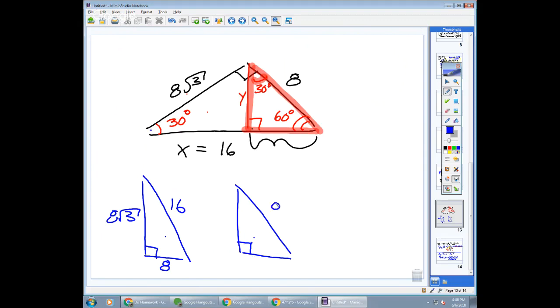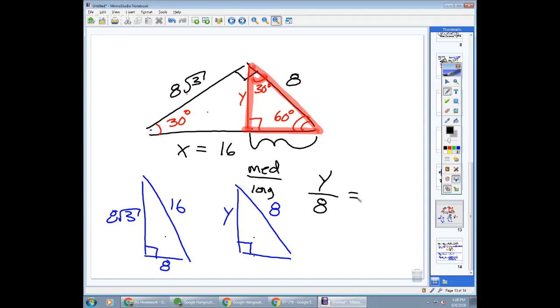So I know this side right here is 8. I would like to know what that side y is right there. So I could make a proportion by doing something like, let's switch to black. I want to know what y is. And I know the long side is 8. So what I have is basically the medium length side in the top and the long side in the bottom of my fraction for this triangle.